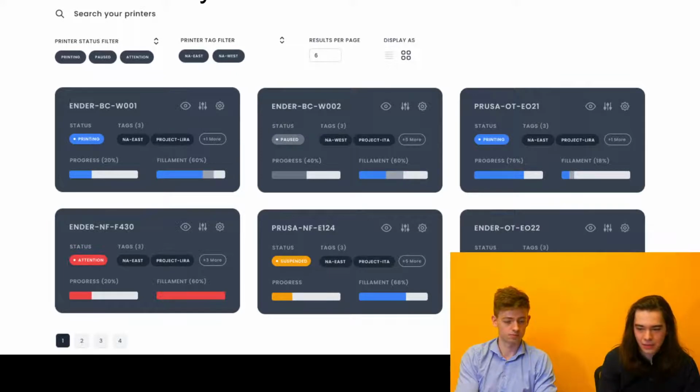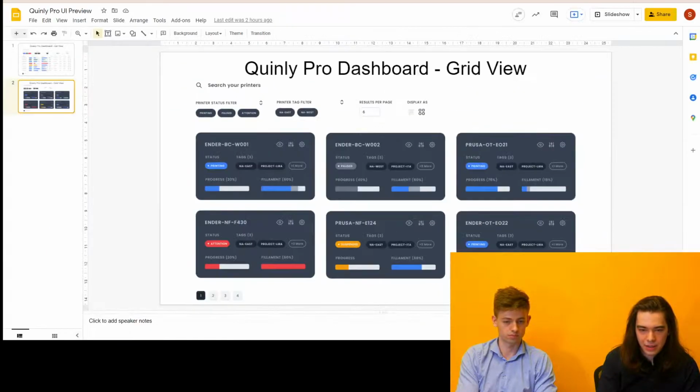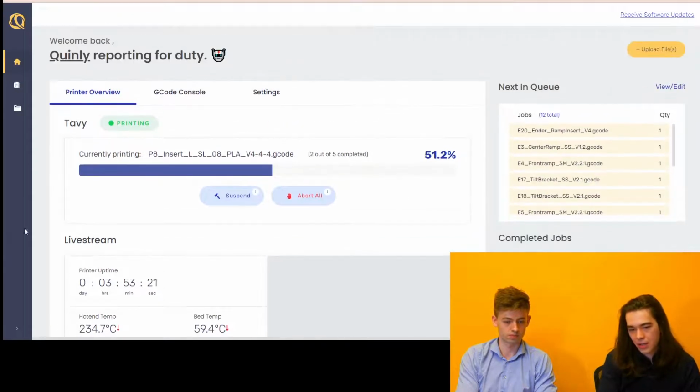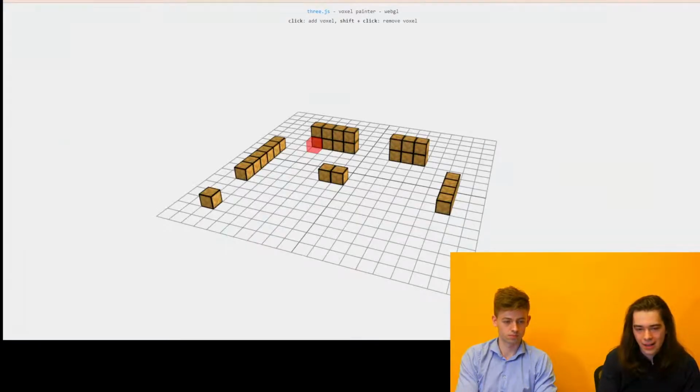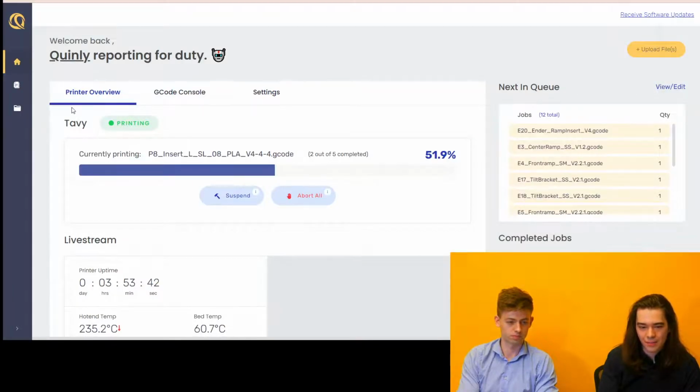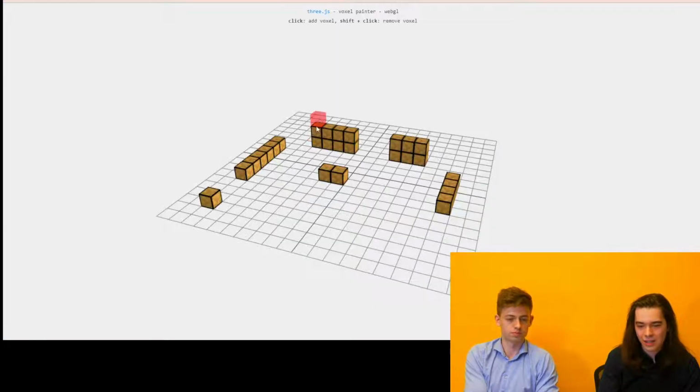Yeah, there's a bit of a different view if you want a little bit more information about each printer before diving into the interface you guys are all familiar with, like this. This will still be present for every single printer. And then, yeah, we were talking about potentially doing a 3D farm view to help locate where things are printed. You could select a job and it will highlight what machines need attention, or if something goes wrong or filament needs to be replaced, it won't just give you a printer name. It'll actually show you where that printer is in your farm that needs filament to be replaced.